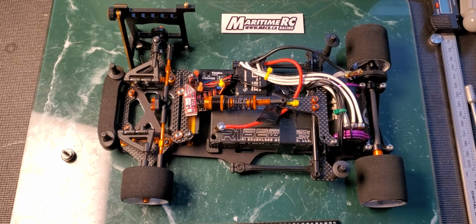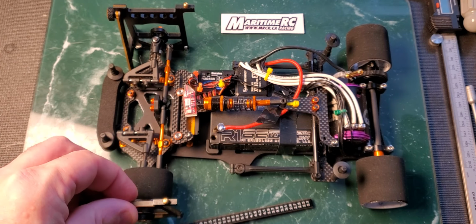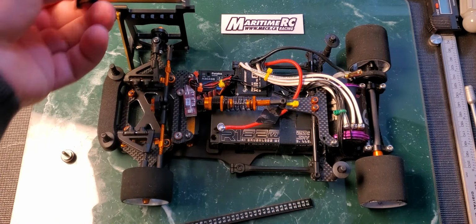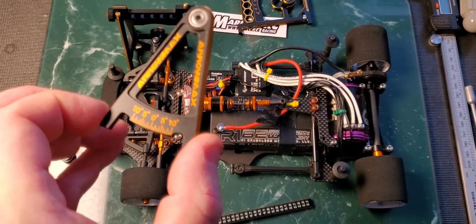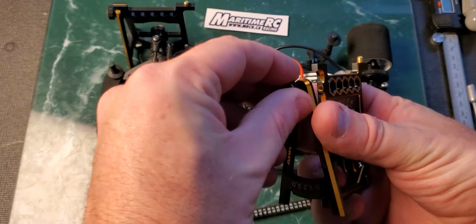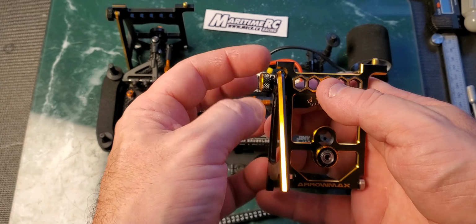So with the Arrowmax setup stand, what you get is one side, which is the side that you'll replace the wheel with, and then there's another triangle, a gauge side. I'll show you how this works. Included in the kit is a little thumb screw to put the two pieces together, and that's pretty much all the assembly that's required.